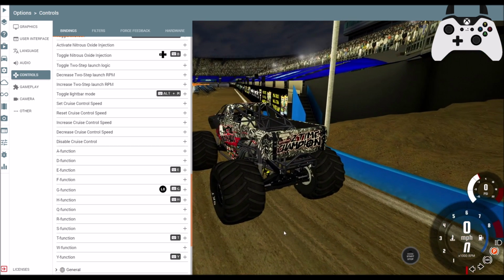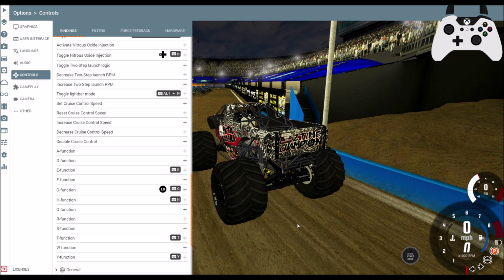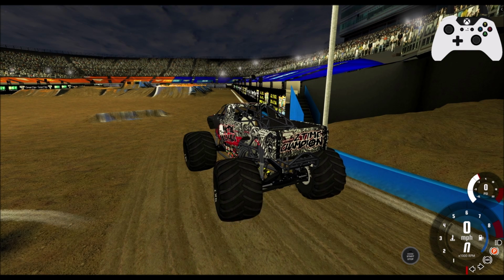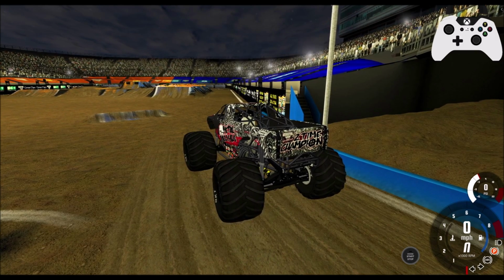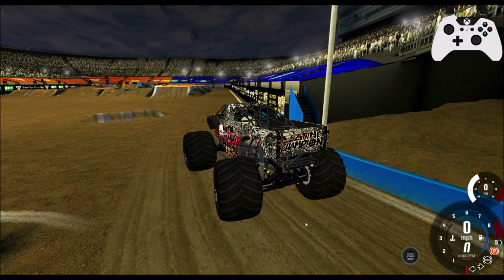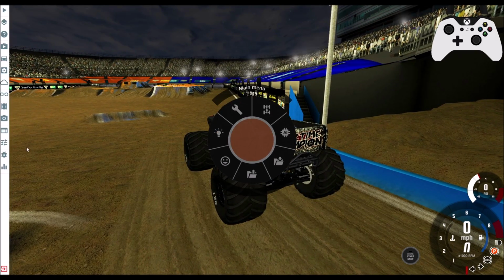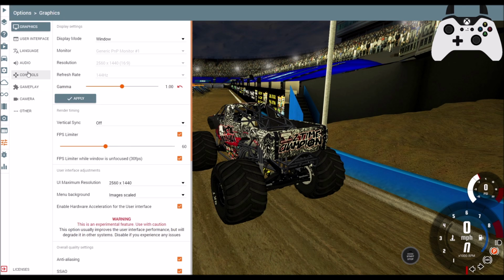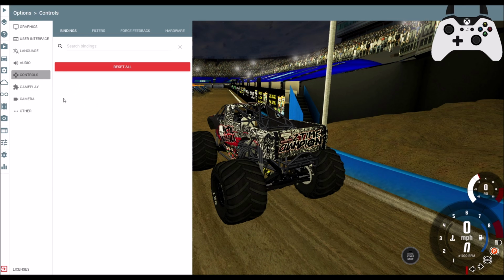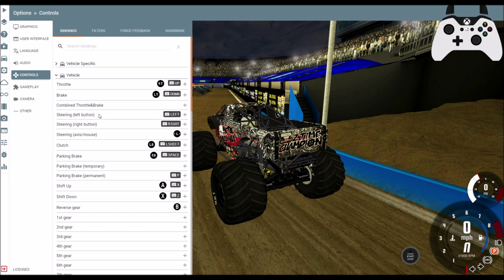So now you can see with my controller overlay, once we get out of this menu, left bumper now turns the back tires left. But now we got to do the right, so I'll repeat the same process. You can, of course, do these both at once. You don't have to do one and then the other.